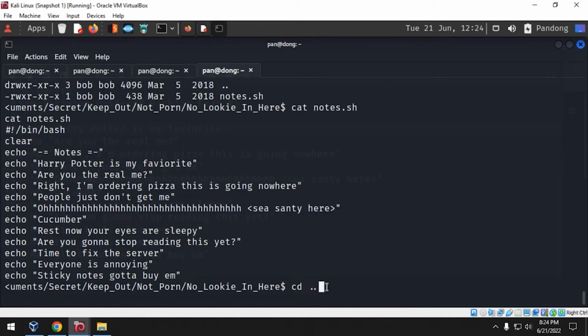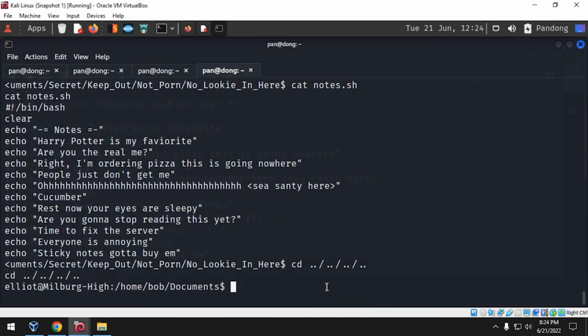From here, let's head back to Bob's Documents main folder to decrypt login.txt.gpg.